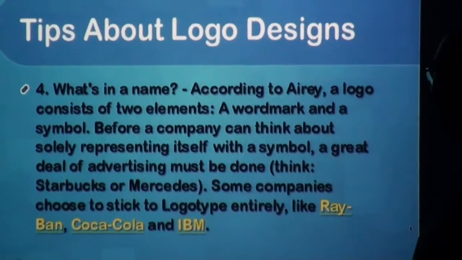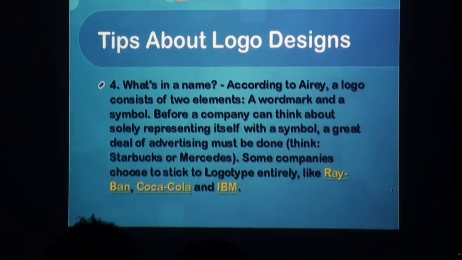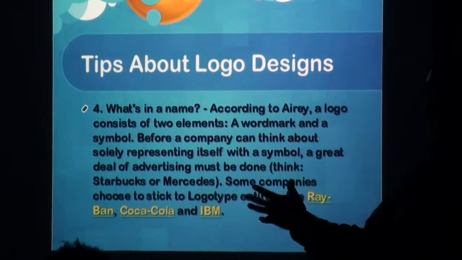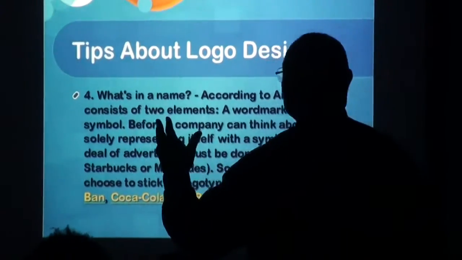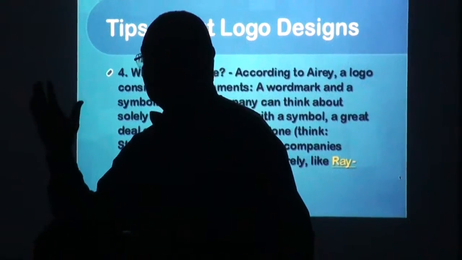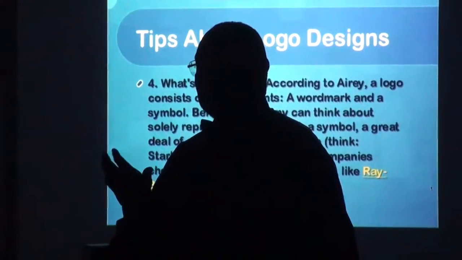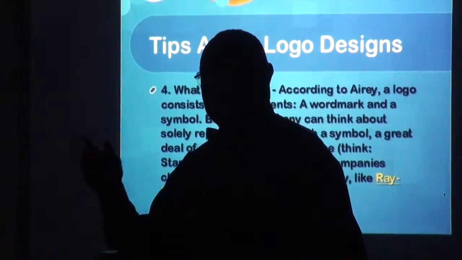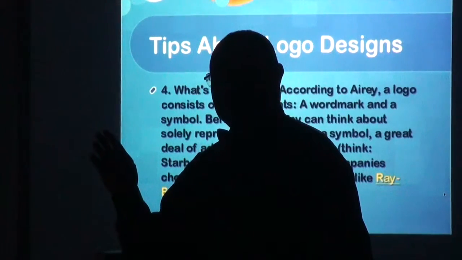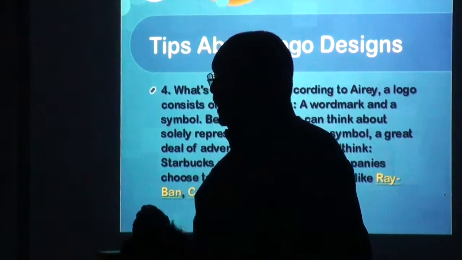Okay? What's in a name? A name could be two things we talked about. It could be a word or it could be a symbol. What FedEx has done is that they've used the word. Federal Express was the name of the company when Fred Smith first started it out. He simplified it and they made it FedEx, and when we studied it last week, we found out that it had an arrow inside the name that indicated speed, that kind of thing.